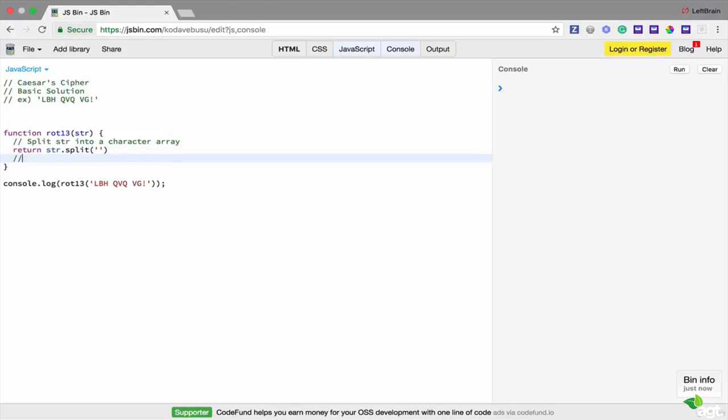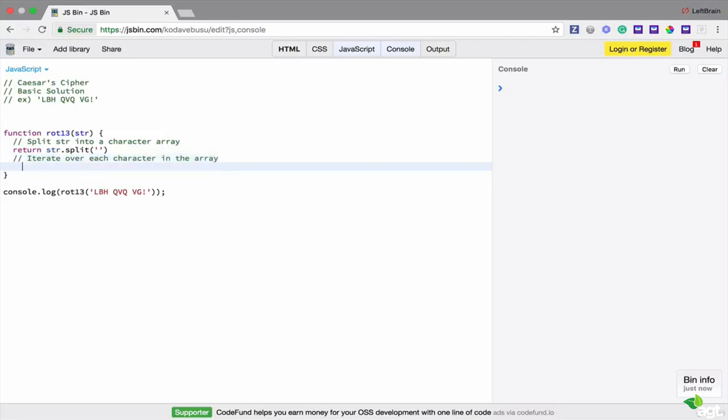Iterate over each character in the array. I'm going to use the map method, and then we're going to use the call method, and then string comma function char.